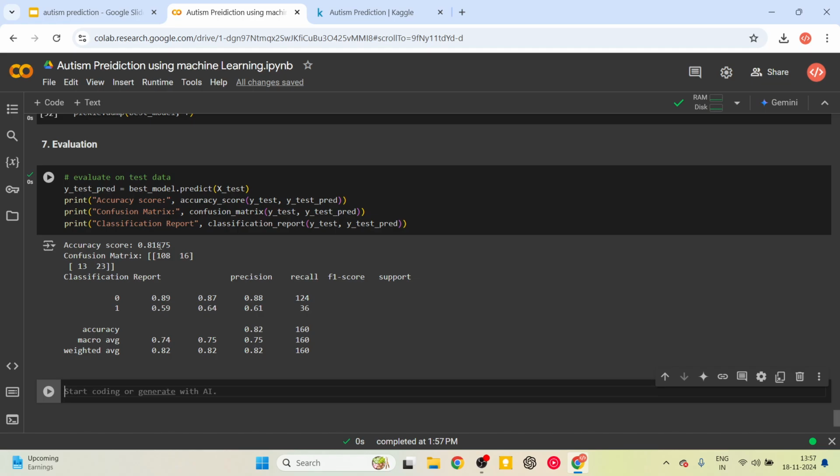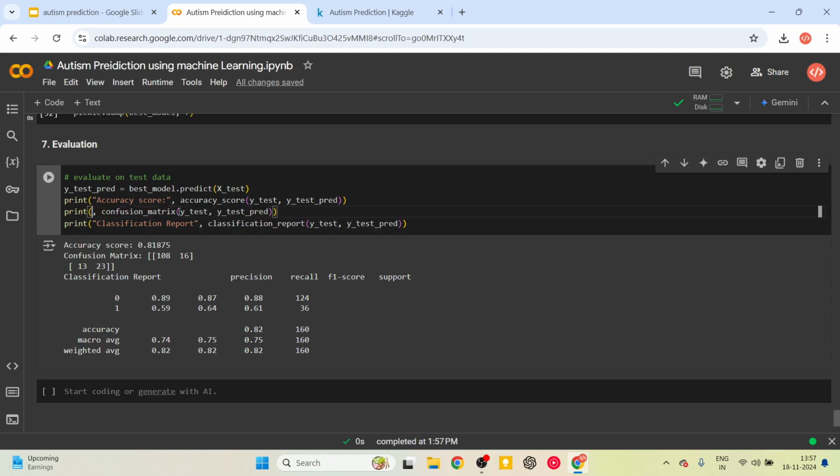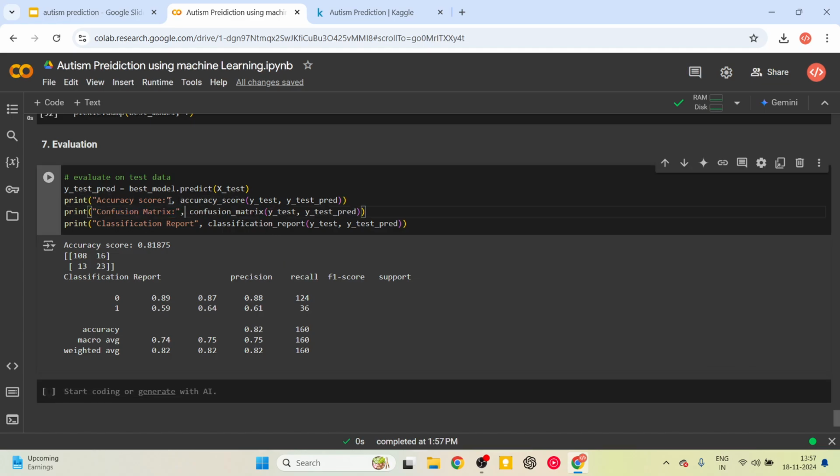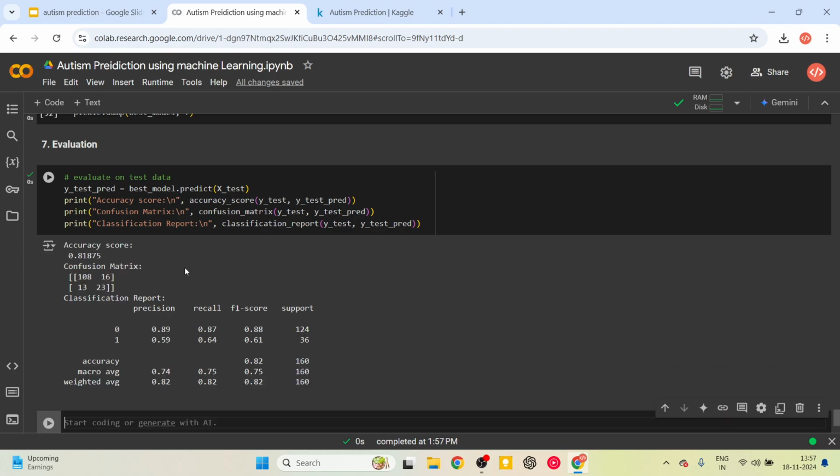class imbalance thing. And in this confusion matrix, right? If you see this, maybe I'll print this without this confusion matrix because then we would have this matrix properly readable. Let's see. Or I think I can maybe put this in a new line, so that should be better. Okay, I think this should be better. So your accuracy score is almost like 82 percent, but again that's not reliable because of this imbalance thing.